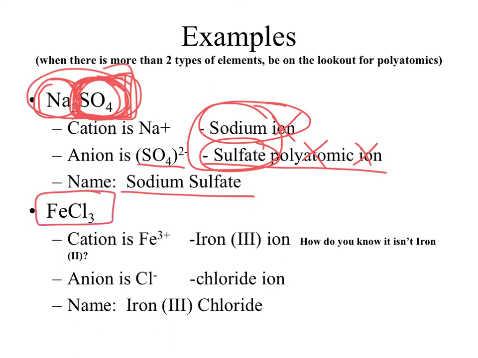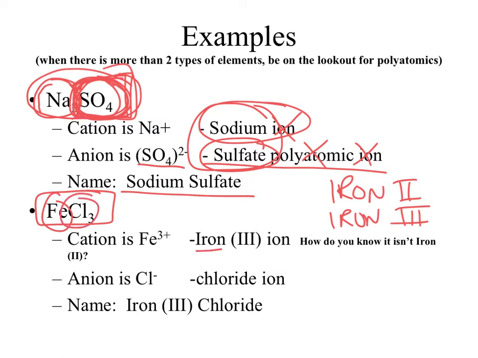We've got FeCl3. All right, if we look on our chart, we'll notice that there's more than one iron. There's an iron 2 and an iron 3. So when we name this, we have to ask ourselves, yikes, what charge is this thing going to be? Is this going to be iron 2 or iron 3? So at least we know Fe is iron. Let's worry about the 2 and 3 in a little bit. Cl, there's 3 of them, but chlorine, the element by itself, which is an ion in this case, is chloride.